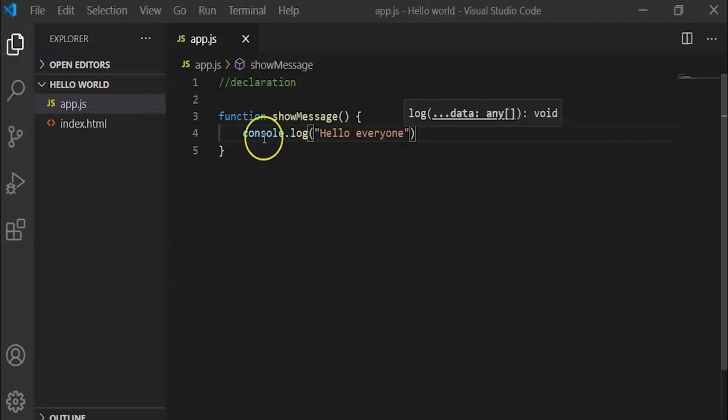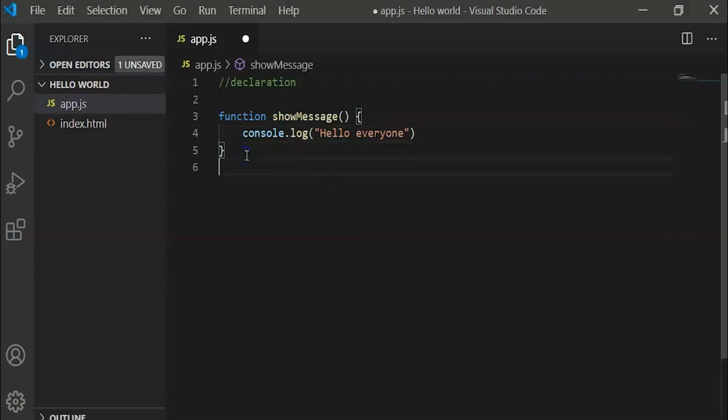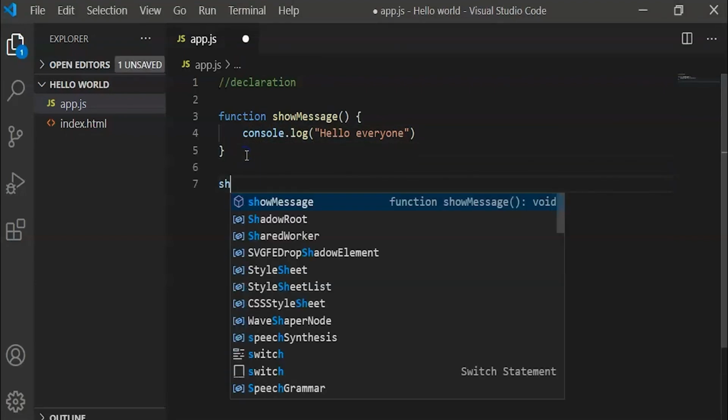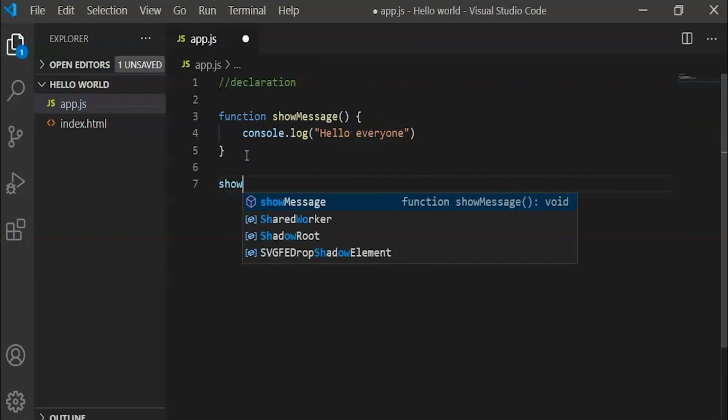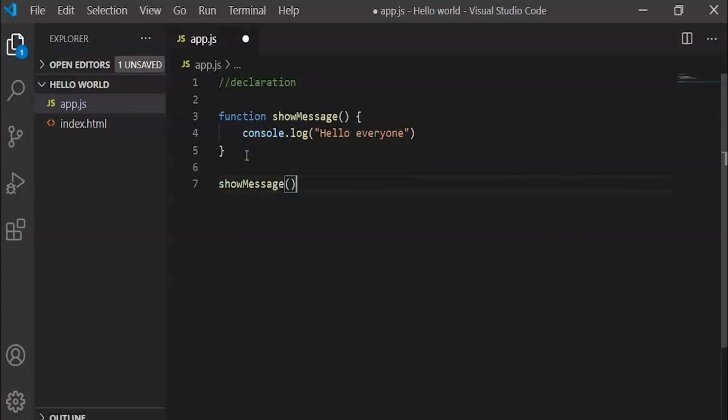So now we can call this function by writing showMessage. Then I can copy the function call and paste it again. And the showMessage call now executes the code of the function 2 times.